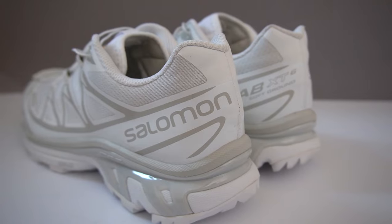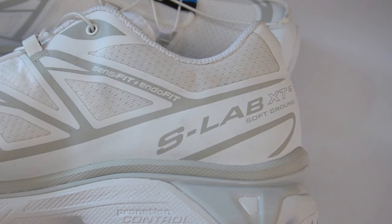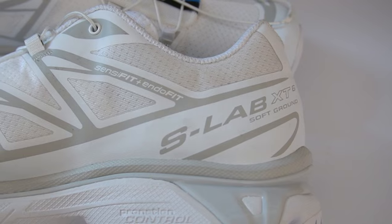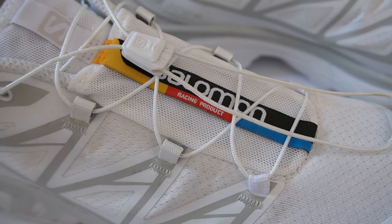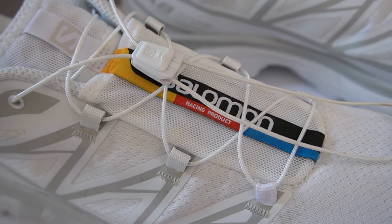It's not waterproof, but it is water resistant. On the upper, you also see all that Salomon branding near the back of the sneaker, and it does say S-Lab on the medial side. But perhaps my favorite part of the sneaker is right down the middle. You get that Salomon branding, and it does add a nice little pop of color.